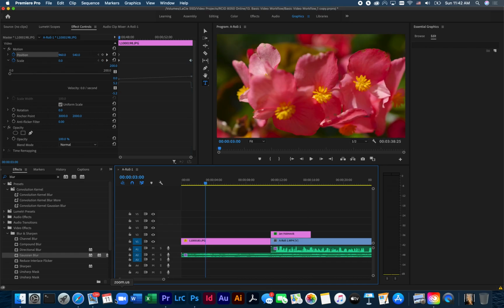That's how you use keyframes to achieve simple animations within Premiere Pro. If you want to experiment with more advanced visual effects and animations, I encourage you to take a look at Adobe After Effects. It is a much more advanced program for that particular purpose, but for most projects I find that the capability within Premiere is very advanced and does what I need it to do.